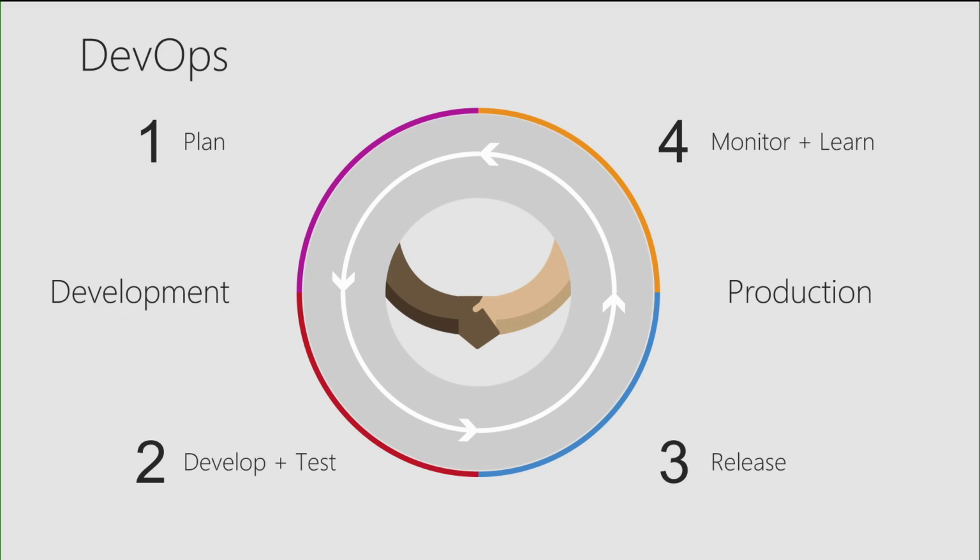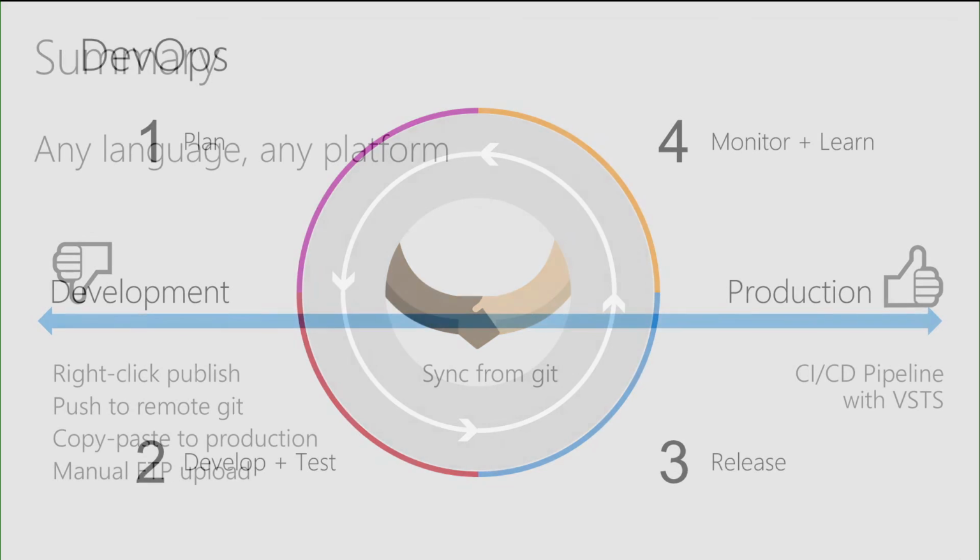Now, if we have a look at DevOps as our cycle, planning can come from our tasks that we've decided on ahead of time, but also from our monitoring and our production metrics. Our development is a little bit smoother, and we can make sure that we can approve changes before they get to production into a release. Our release is a little bit nicer as well because we don't have downtime in production when we deploy. And once again, we're monitoring everything that happens in production to feed back into that planning phase as well.